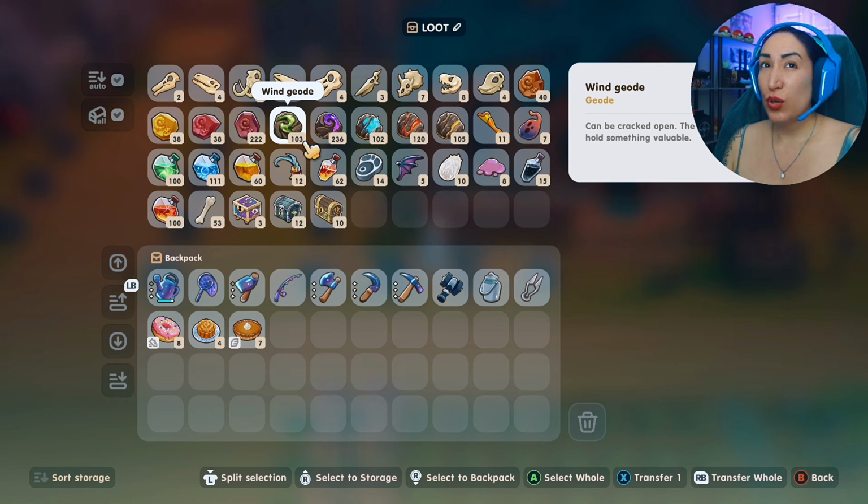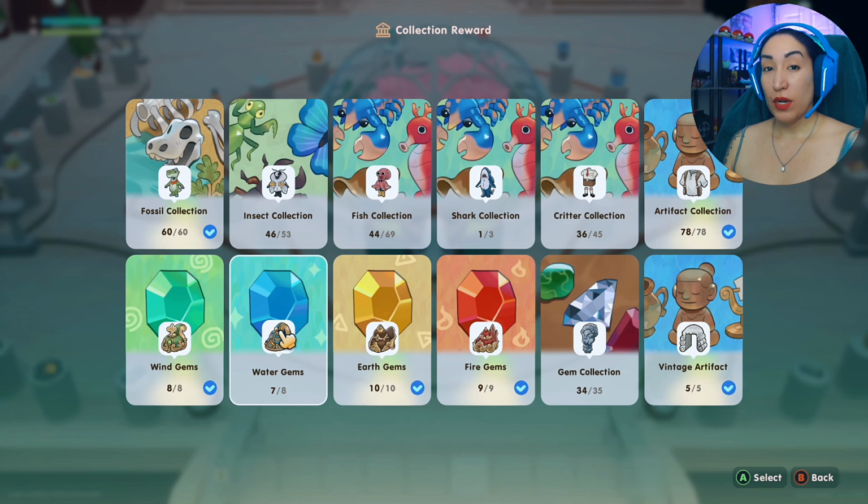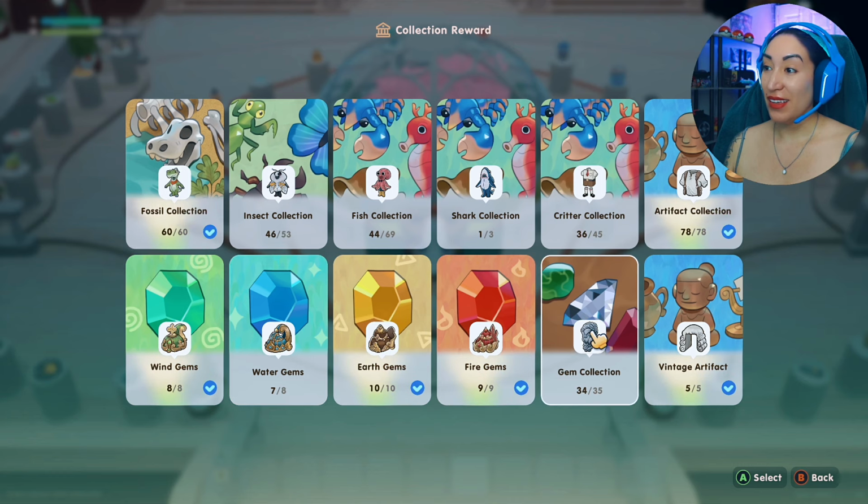I think I only need 2 gems to complete the gem collection. But let's just go double check. All right, so per the collection reward thing here, I just need 1 of the water gems and 1 of, I guess, the regular gem collection. So technically 2 gems to complete the full gem collection. I'm pretty sure I'm going to get it. If I don't, out of 666 geodes, I'm going to be pissed.